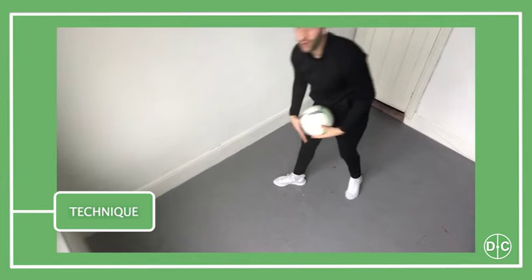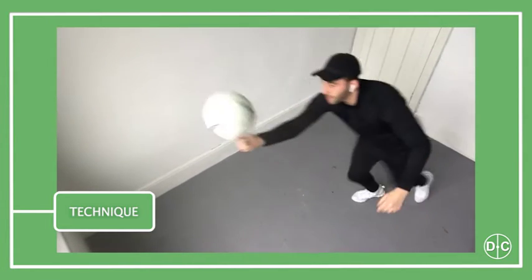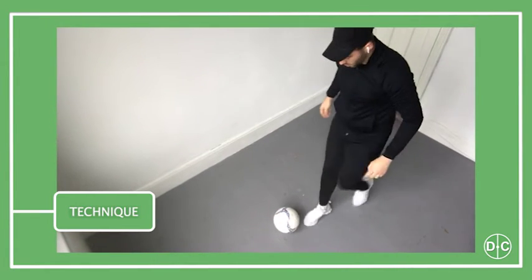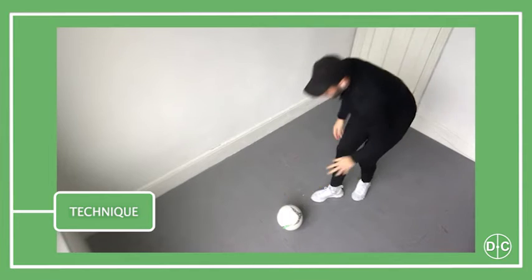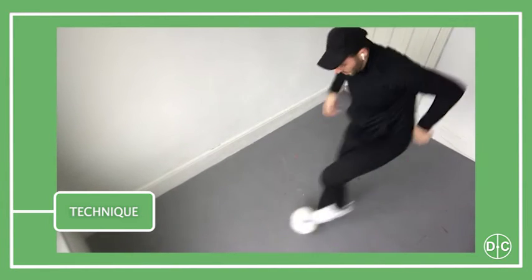The aim is that the ball goes up in the air and not away from you. Kick. Okay, a few more times. There we go. So roll, kick. Again, I'm just using both of my feet, using different parts of my feet as well.